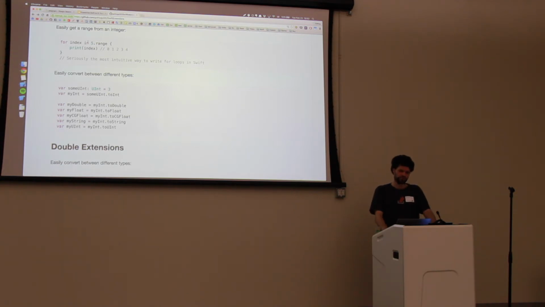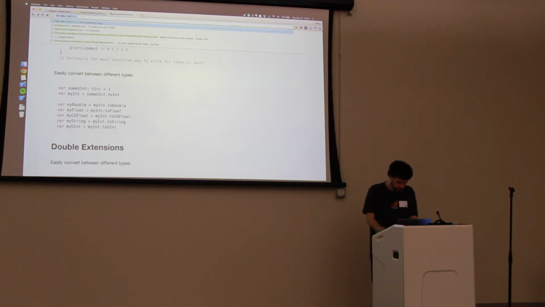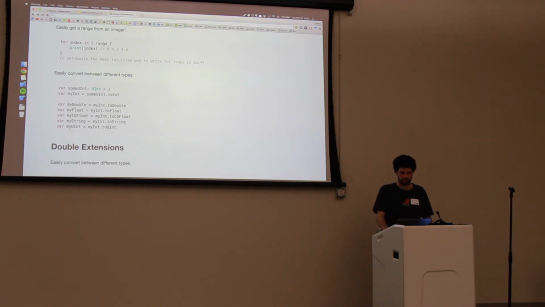And here's how I do my for loops. Instead of using the range syntax, which I don't like, I just write 5.range, and it switches that integer to a range from 0 to 5 and makes a for loop.